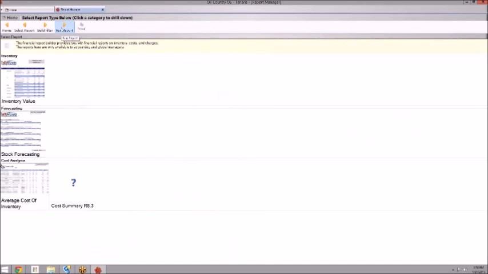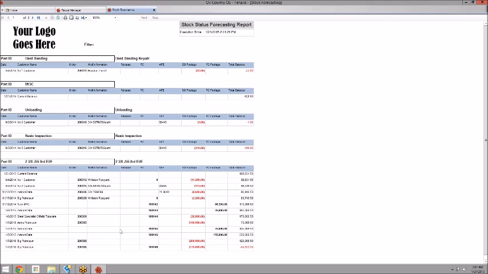And I'm actually going to run it without any filters. We have the order number, the part number, purchase orders, sales orders, and the pluses and minuses. And again, you can always save this to Excel, PDF, or Word in the exact same format that you are looking at it in.